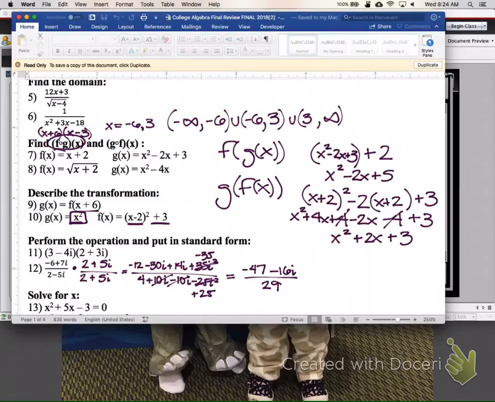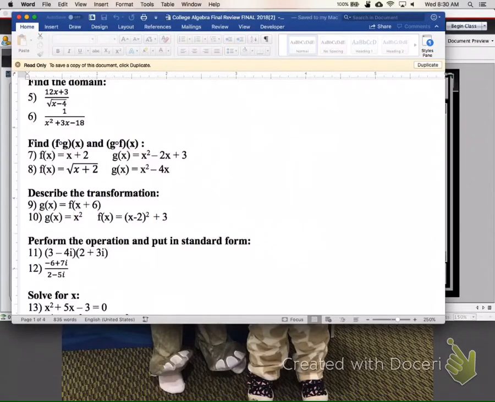After that comes a bunch of solving for x stuff. That can be anything from basic solving for x's to quadratic formula to factoring. Like question 13 does not factor, so I would use quadratic formula. 14 factors, 15 should be kind of easy. 16, I think, factors. If it doesn't, use quadratic formula. Do we feel like we have to go through 13 through 20? I do want to do 20. I just looked at that one.